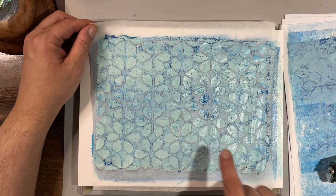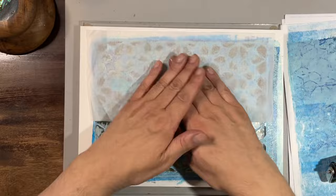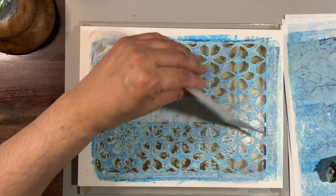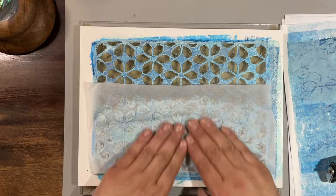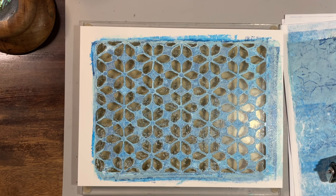See what I mean by it's picking up the older layers? It picked up that blue, Depression blue. So we got that now. I'm gonna see if I can pick up some of this here because I don't want this much opaqueness down too soon, because I'm doing more layers because it's a long haul. Now I may speed up parts of this so that you aren't astronomically bored, so just keep that in mind.